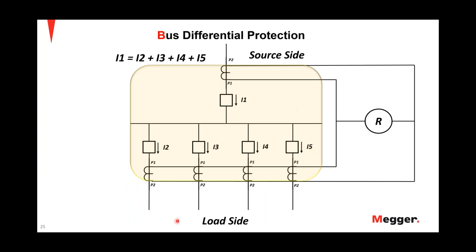external to the zone, let's say we have a fault here somewhere outside after the CT location, or somewhere external to the zone here, we do not want this differential relay to operate. We want the other backup protection to take care of those faults because they are external to our zone that we just defined. And then, of course, during the nominal load conditions as well, we want the scheme to be secure and not nuisance trip. And for an internal fault, of course, the relay should operate. So this is the basic principle of bus differential protection.